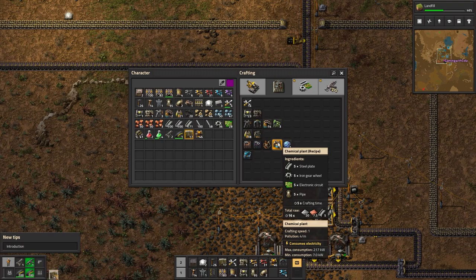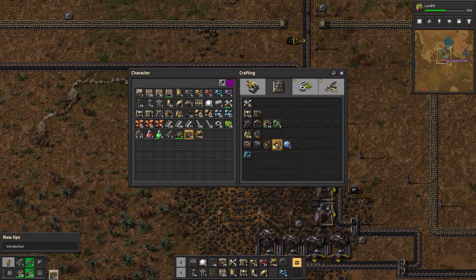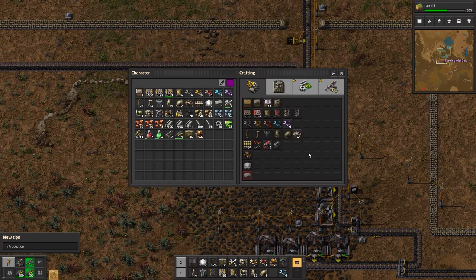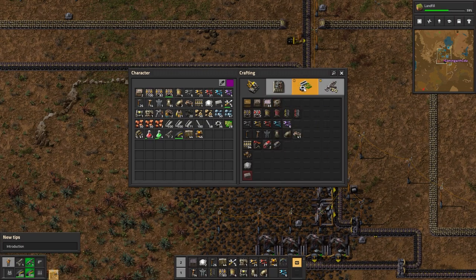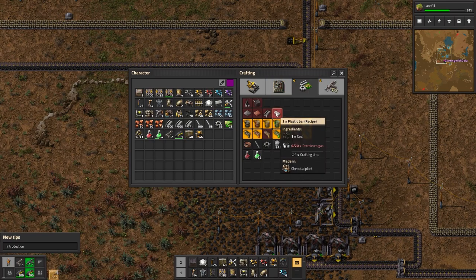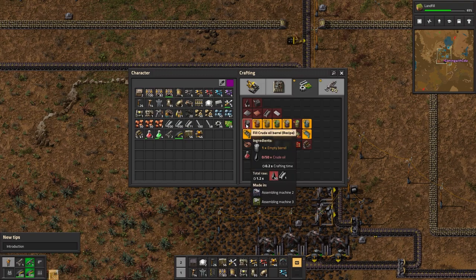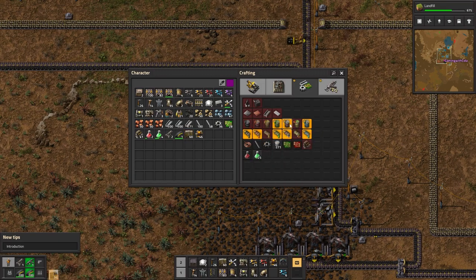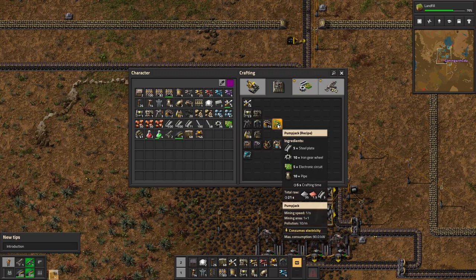Chemical plant. What does the chemical plant do? Does that make plastics? Really? What does it make plastics out of? I should have really looked this up before I started it. How do I make plastic bars? No, sorry, how do I make petrol? Is that from this thing?